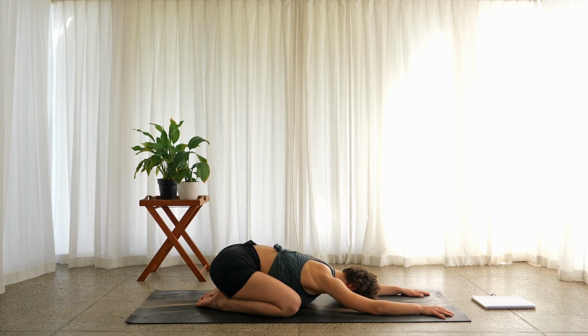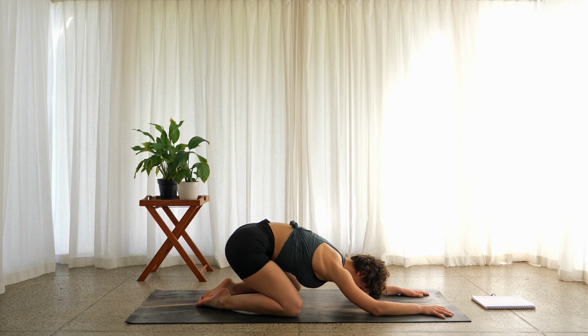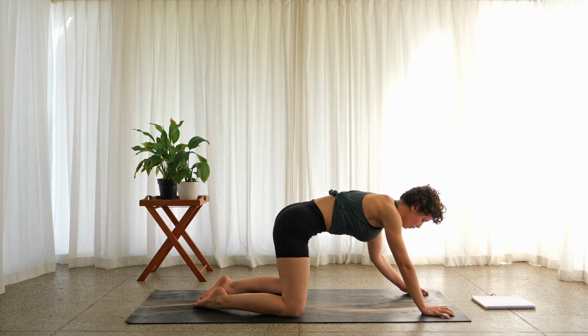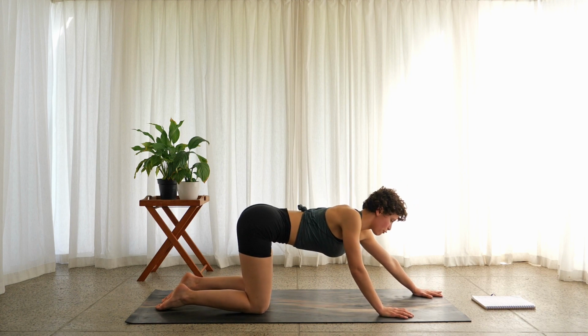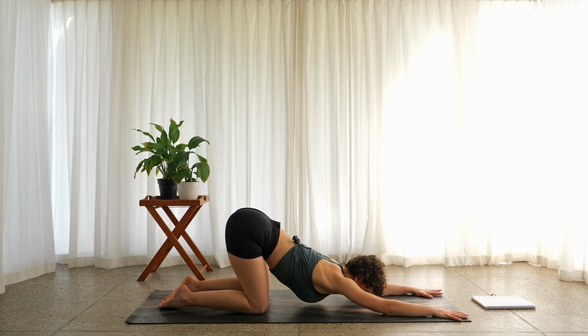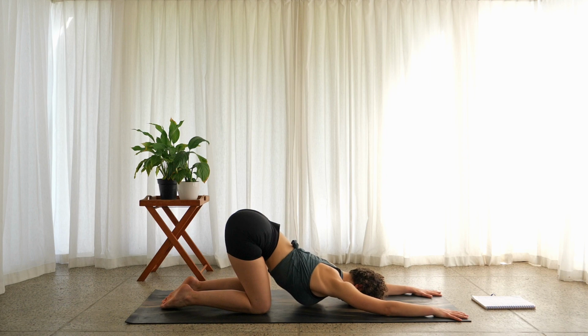I'm going to start to slow things down now. We've done a lot of work today. Let's soften and reconnect. Next inhale, let's start to shift the weight forward. Find your tabletop, knees under hips, and then take a big step forward with both hands. Soften the heart down towards the ground. Find your puppy pose. The forehead might tap, it might be hovering.